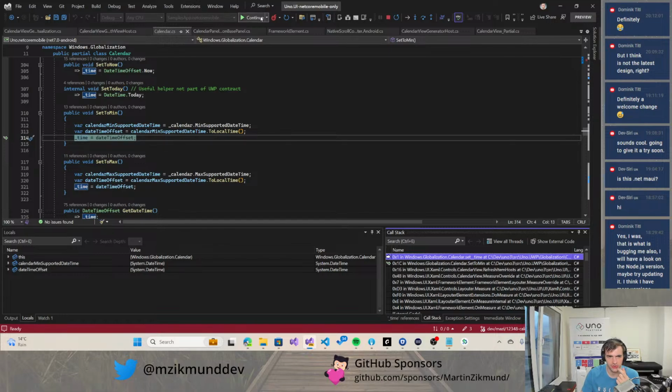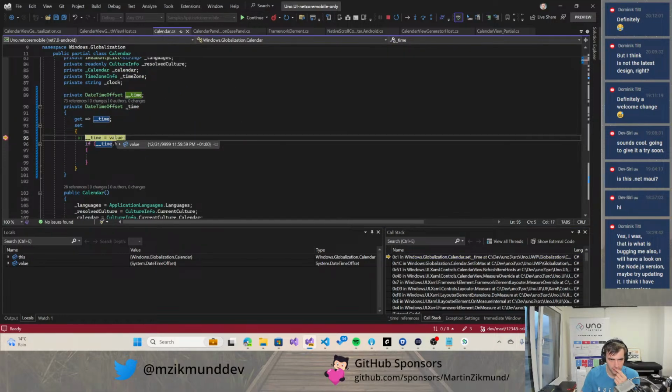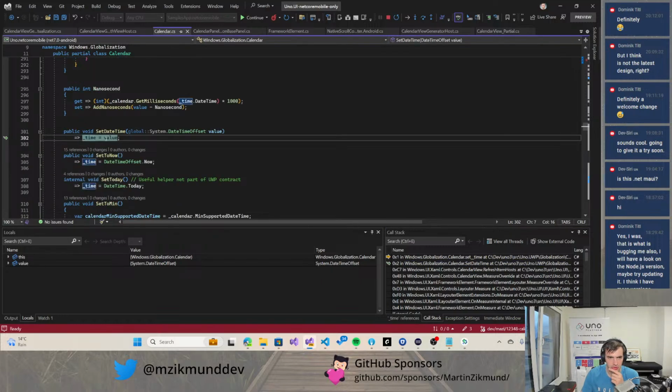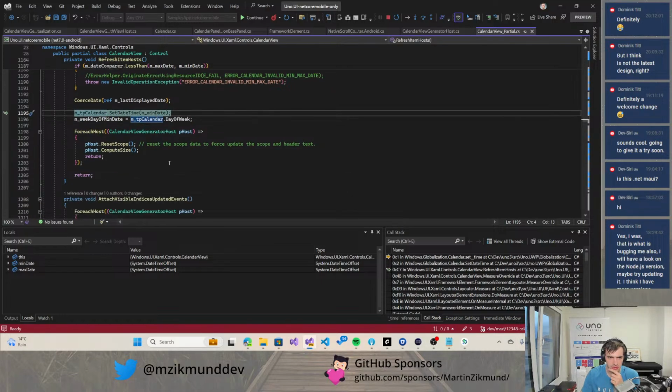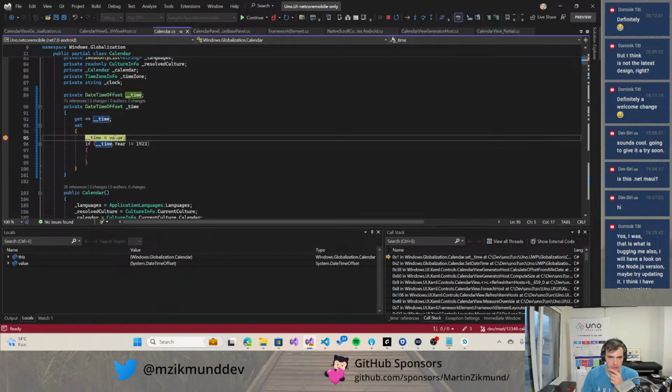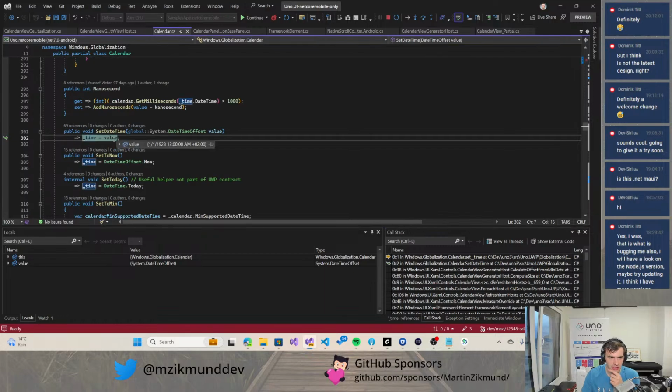And that changes the date to something wrong. And then we are in 1922. Sets the min date. And it's setting this date again.